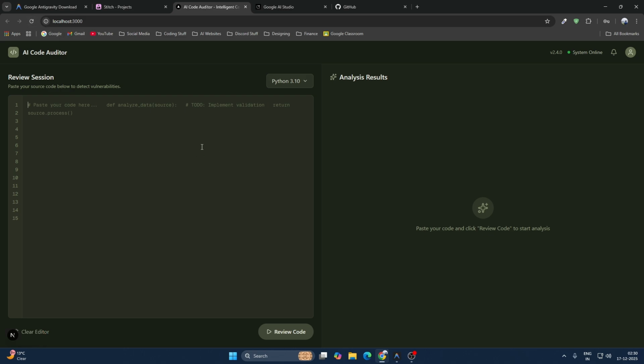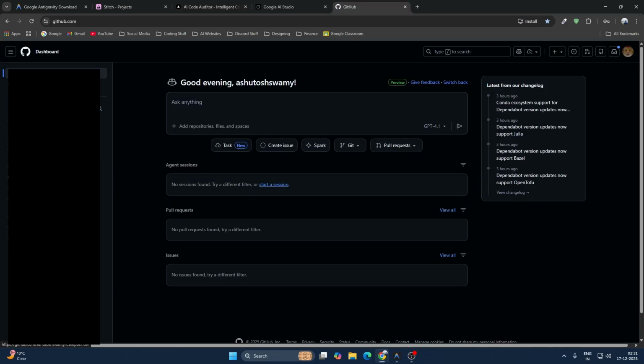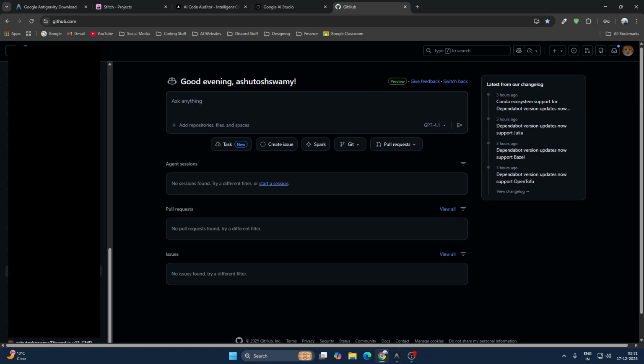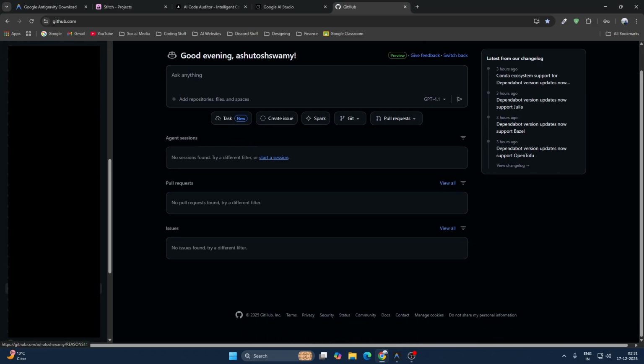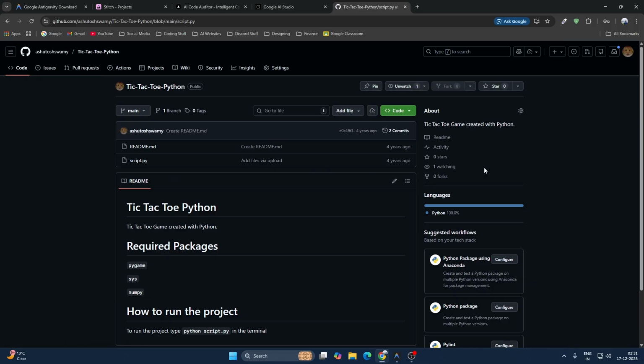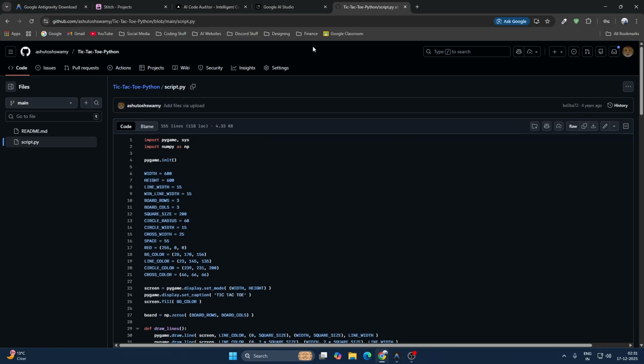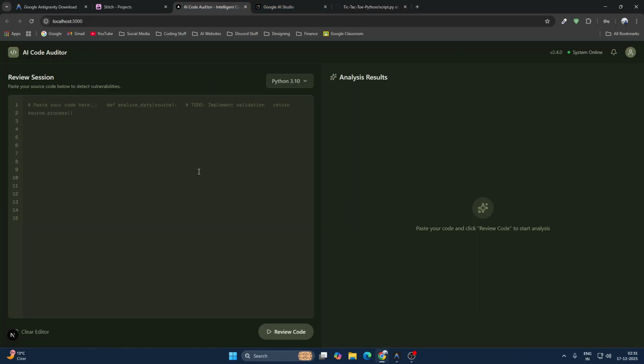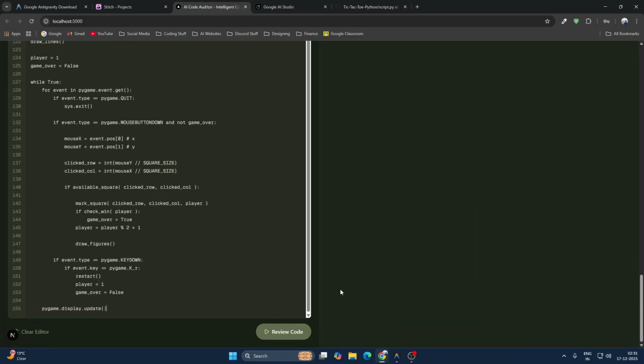Now we can paste the code here. So what we can do is, I'll just go to my GitHub and I'll just take a tic-tac-toe Python file, and I'll just copy the script and I'll paste it here, and I'll click on review code.